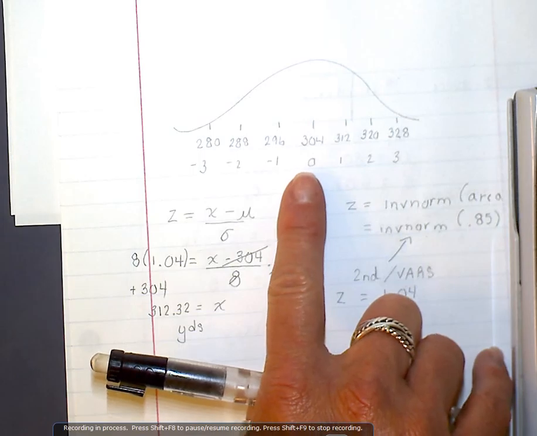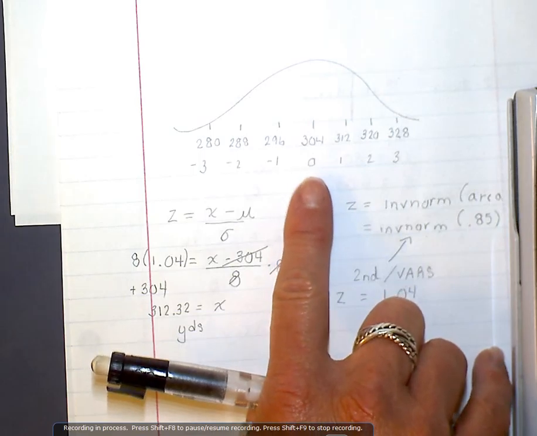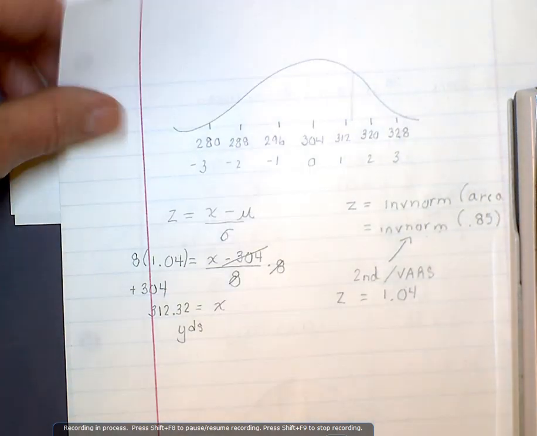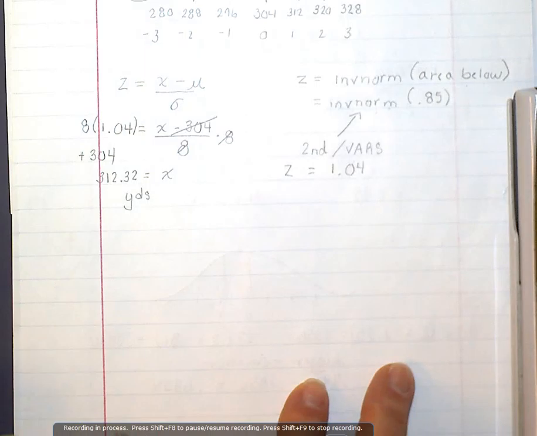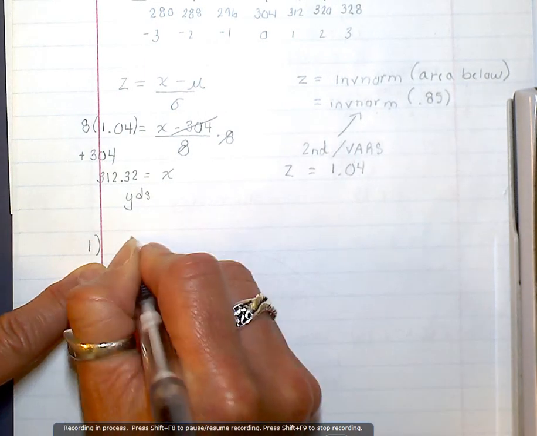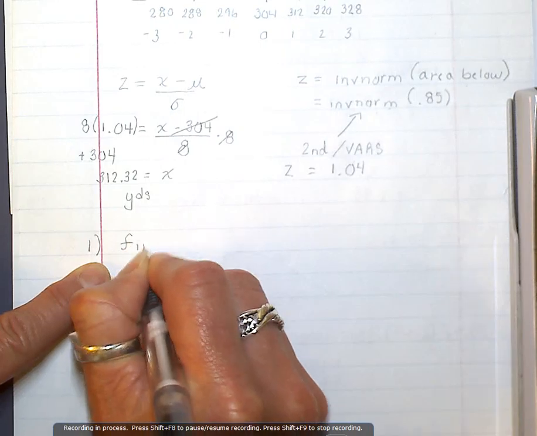The last thing I want to get to today, guys, is to write the things that are a requirement on a question like this, so that we're preparing those of you going to AP Stats to get essentially correct scores as opposed to partially correct scores. Anytime you're working in the normal curve, step 1, find your z-score. Show your work.